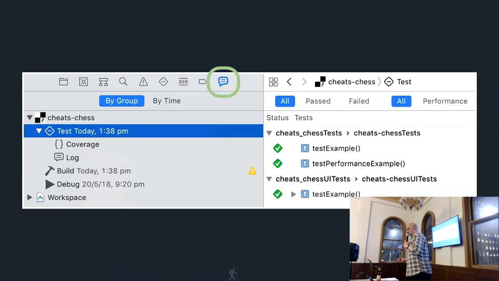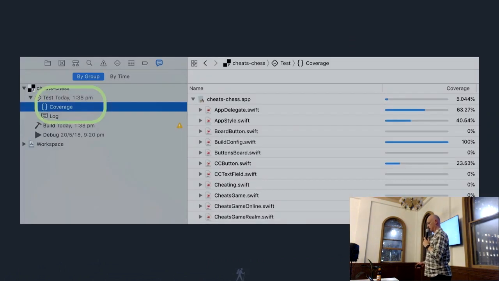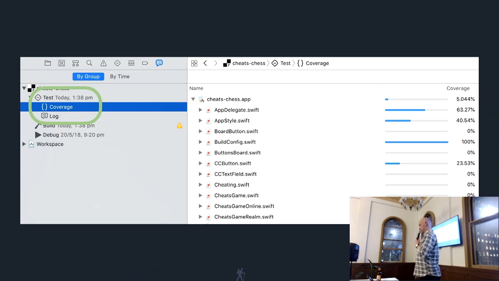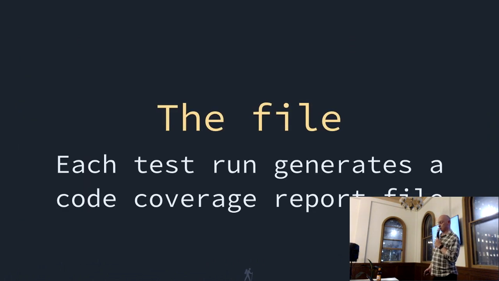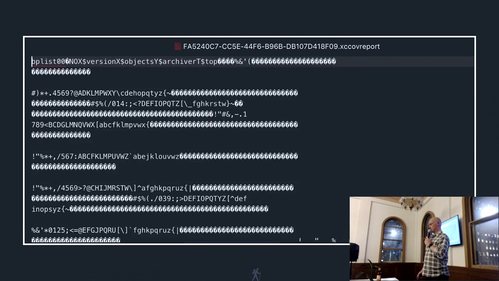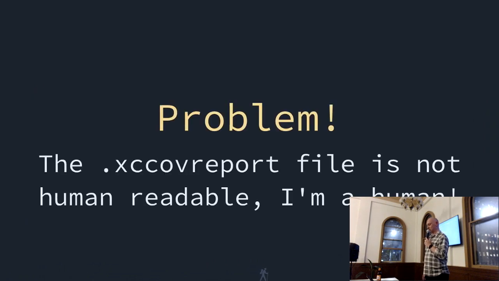After your test run, you can see your tests have passed or failed in the, what's that one called? Report Navigator, I think, in Xcode. And then you go down one level on there and you get the coverage report that we saw earlier. So that's how you do it in Xcode. And like I say, that generates a code coverage report file and a code coverage archive file or folder, I'm not sure, which looks like this, the file, which is cool.